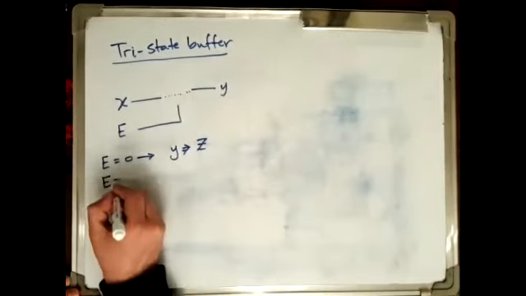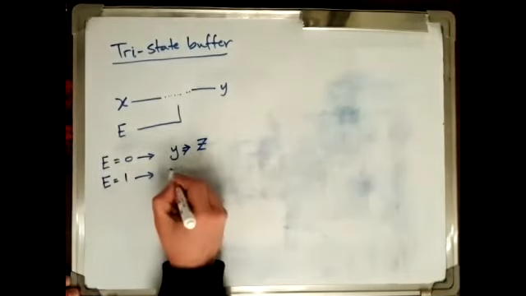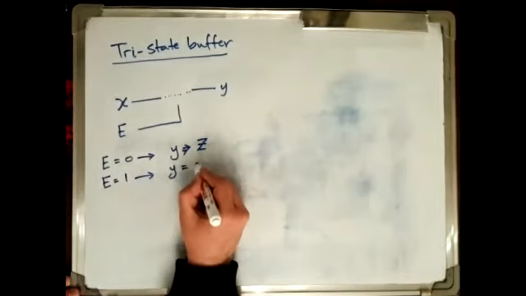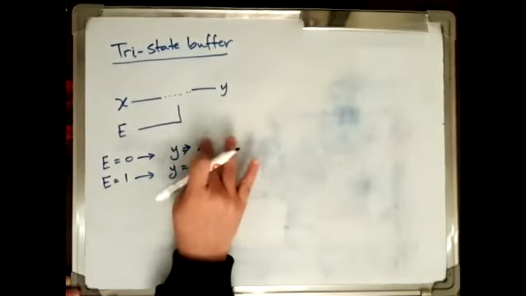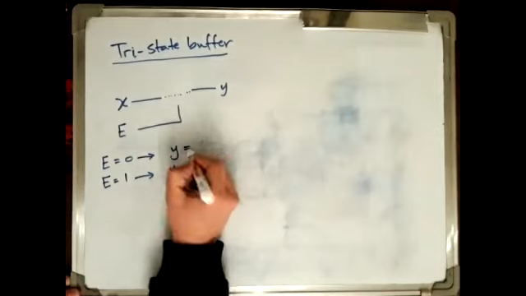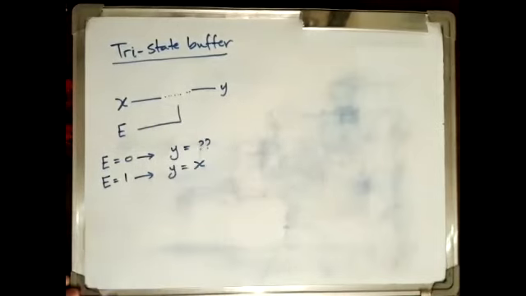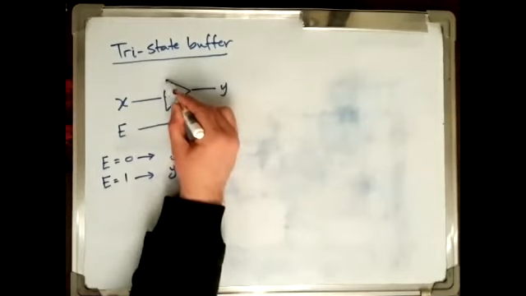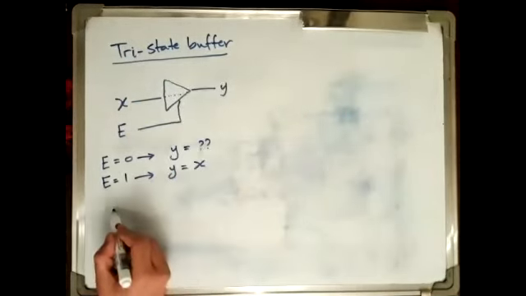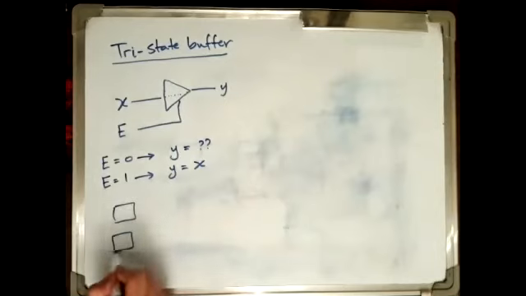Now, when E is 1, we said that simply Y is equal to X. So it's better here to say that Y is not known or undefined when E is 0. But when we drew the truth table last time, we put Z to indicate that there is no connection between X and Y. And we said that this gate is very important when it comes to interfacing or connecting multiple systems.